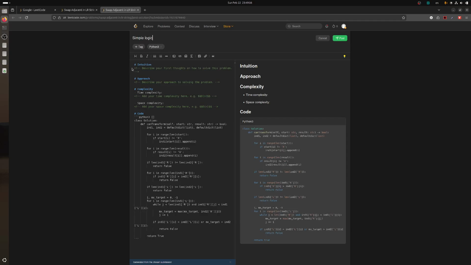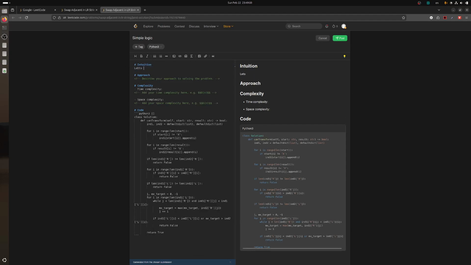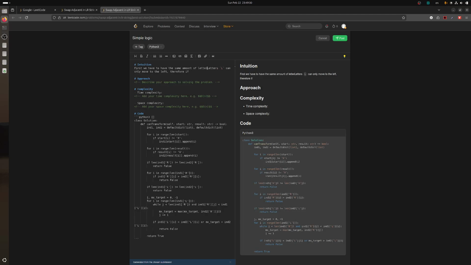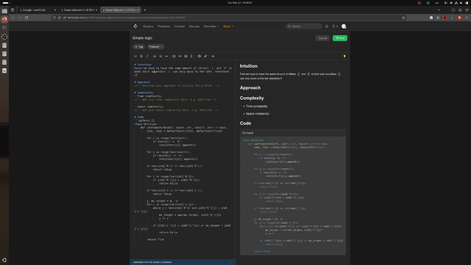Simple logic. Okay, so letters L can only move to the left, therefore first we have to have the same amount of letters L and R in both strings.